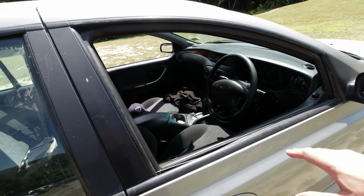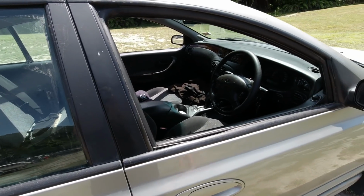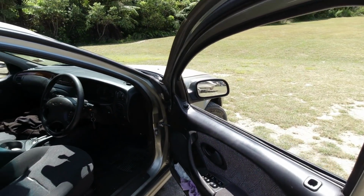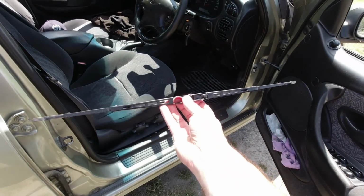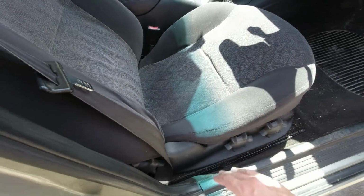Yeah, speaking of which, remote central locking works. One click this door, second click all the doors. It's all good. Electric mirrors, three electric windows. It's amazing. And look, you can tilt the seat in different ways. There's even, at no extra cost, I include a rear wiper. You just got to do it yourself, but nonetheless I include it, and I'll include some fluids as well.